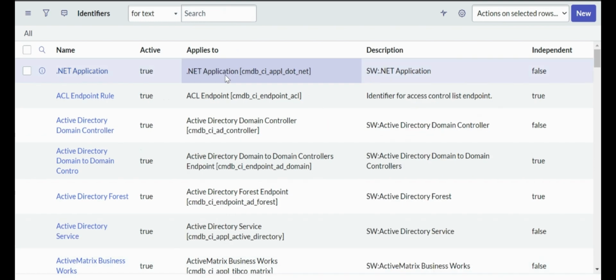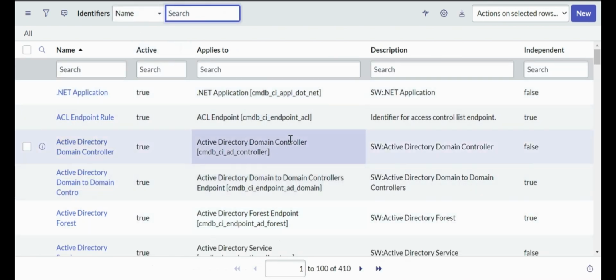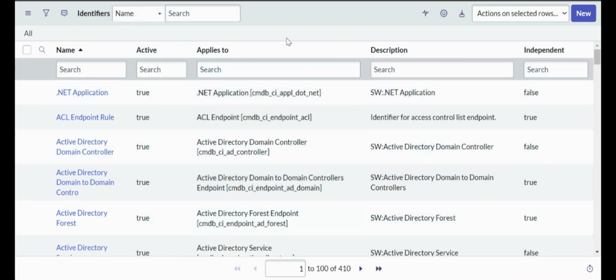One more thing: the computer table extends the hardware table, which extends the configuration item table, which extends the base system table. So if we write an identification rule or reconciliation rule on the parent table, it gets applied to all of its children.